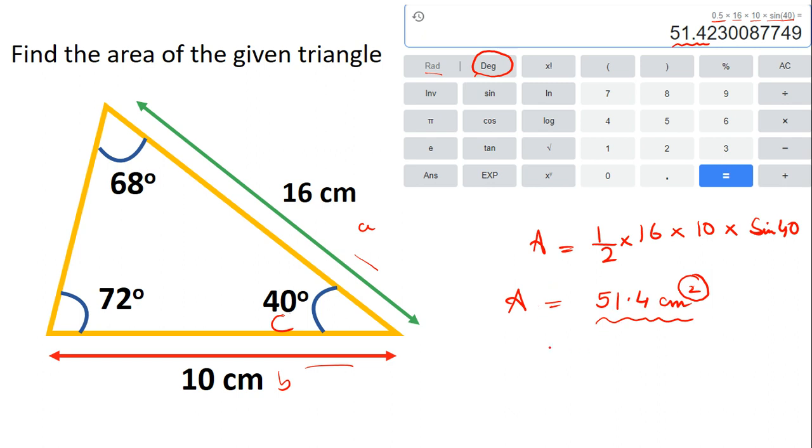So keeping in mind how to solve this question, if you have two angles given, one is missing, and that angle corresponds to the lengths, then you have to find this angle first and then go about solving. Half AB sine C is specifically used when A and B are enclosed, or A and B are attached with a specific angle. Only then can you use half AB sine C and find out your area.